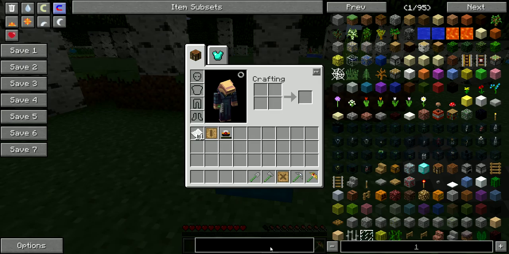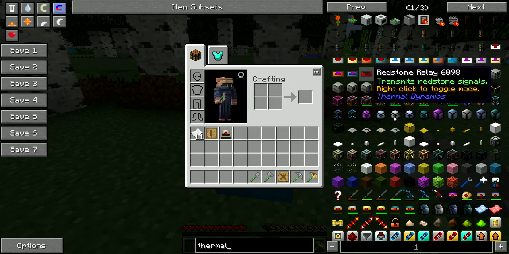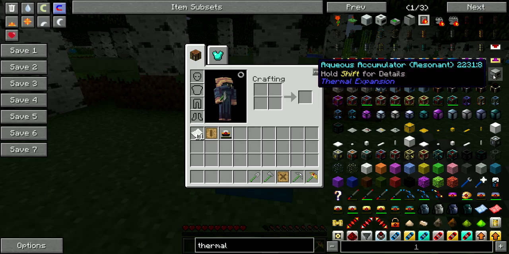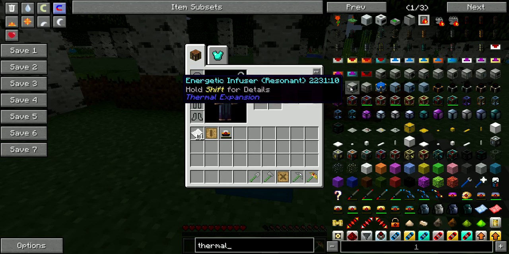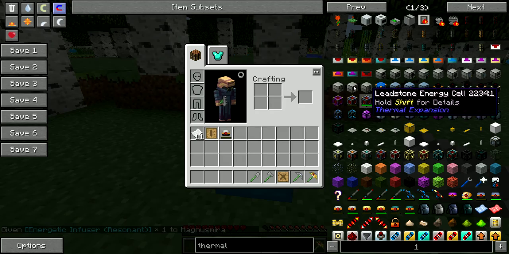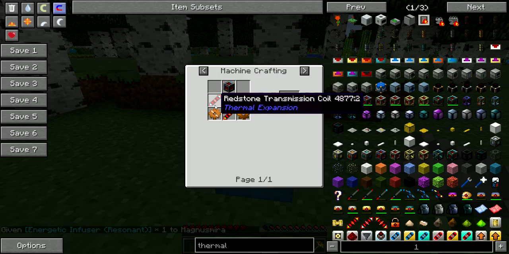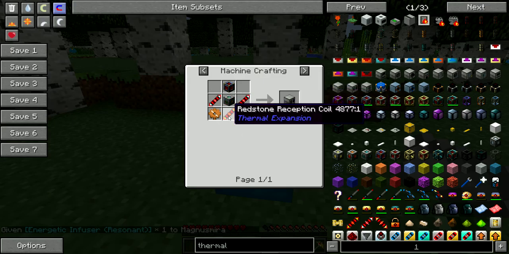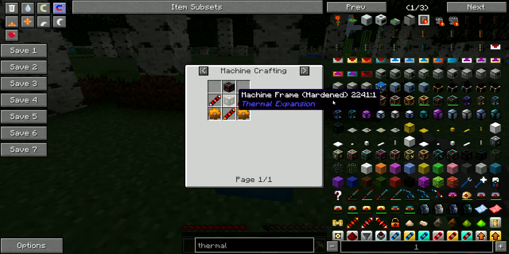So, second part of this one, we need to have a way to recharge this tool. Now, one of the only ways there used to be to recharge RF tools was in Thermal Expansion. So we go to Thermal, and we usually have to make an energetic infuser. As you can see, it charges items to RF. And yeah, oh, I grabbed one. I didn't mean to do that.